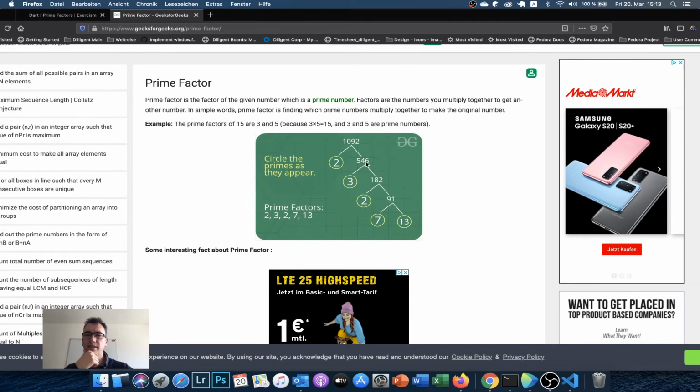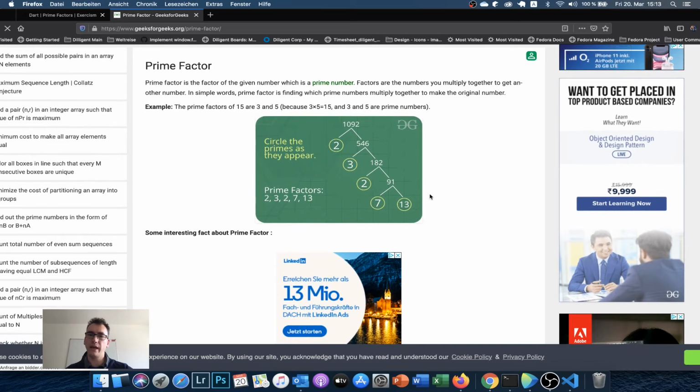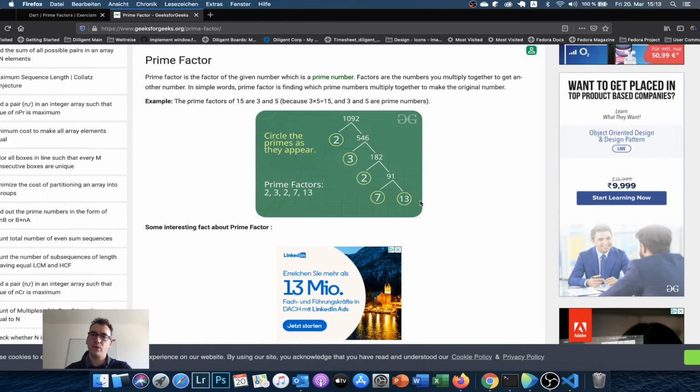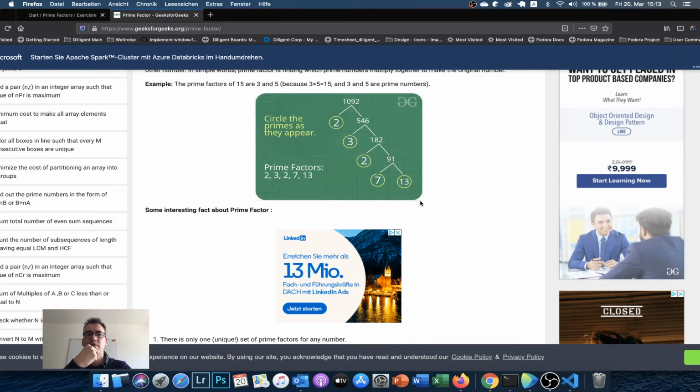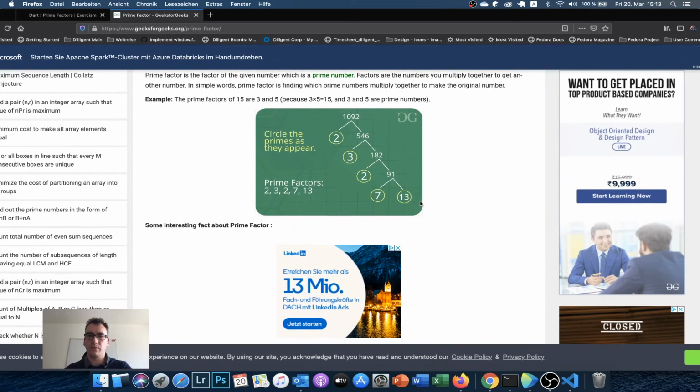And because it's a 6, it is divisible by 3. This one is divisible by 2 first, then 3. 91 is divisible by 1 and 7. Is that right? Yep. 7 times 13, right? Interesting.